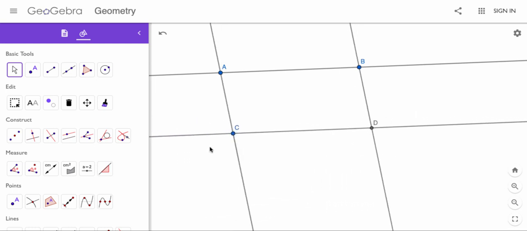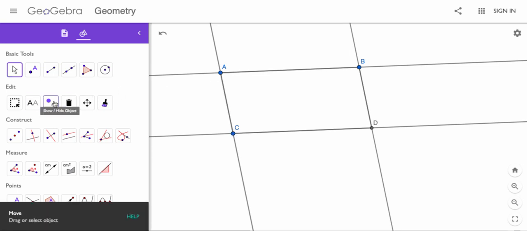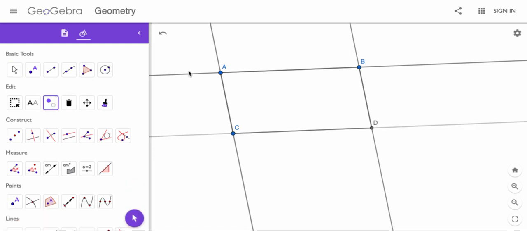And so now what I can do, if you want to, is construct the parallelogram using the segment tool here. So I can click on segment, and I can go from A to B, and then from B to D, from D to C, and from C to A. And then I can click on my show hide option under edit, and click on all of these lines and make them hidden so that I have a clearer space to work with.